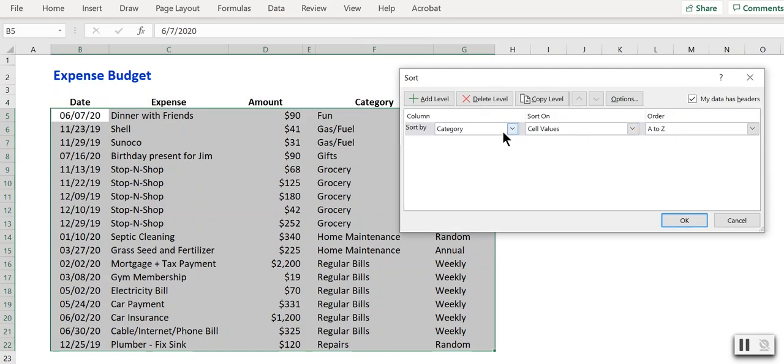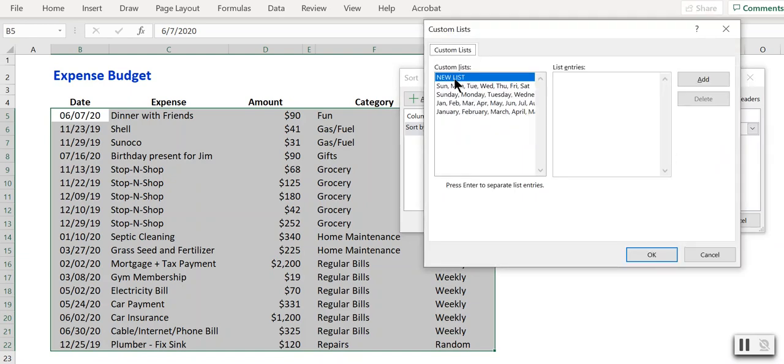So now I'm going to come back in here, category. I'm going to sort now using a custom list. It gives you the option. You see here it says new list, and all I'm going to do here is rank the categories according to my hierarchy. For me, I like to see regular bills first, then I want to see grocery, and then I want to see gas and then fuel.